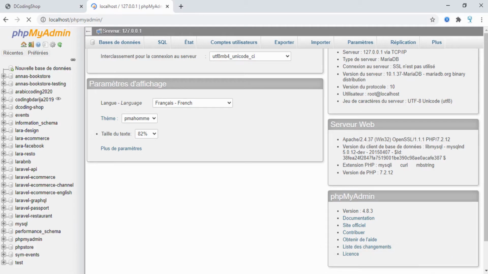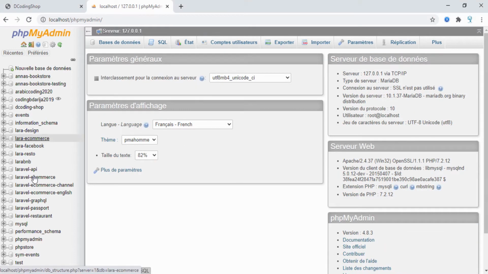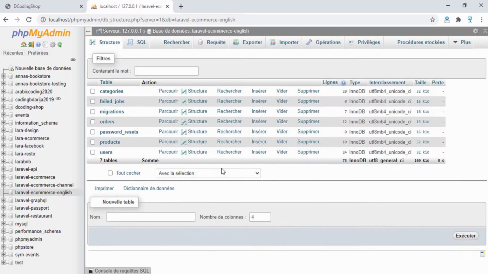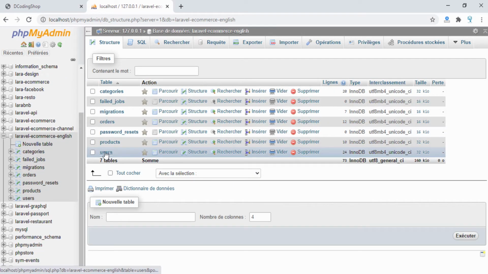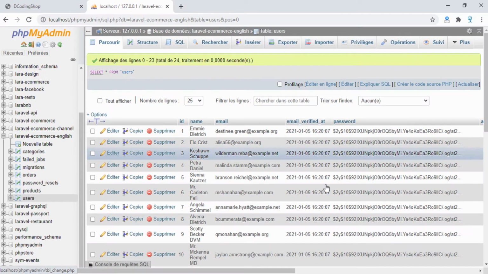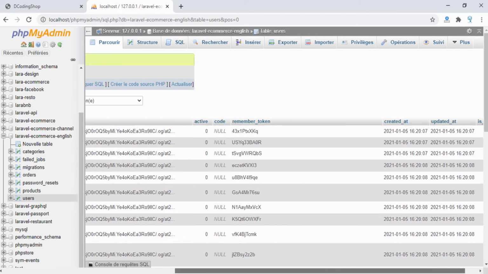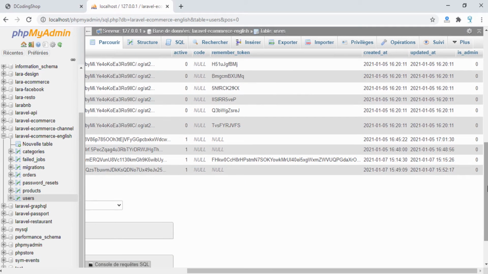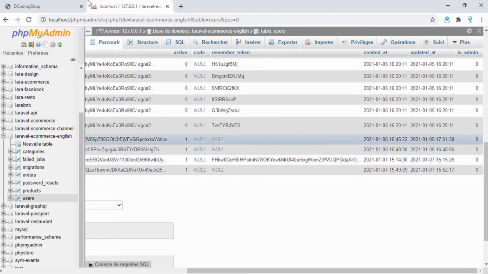Let's check to see if the field has been added to our users table. Let's check here the users, and every user has the isAdmin field with 0 as the default value.